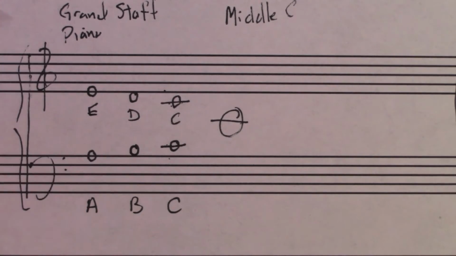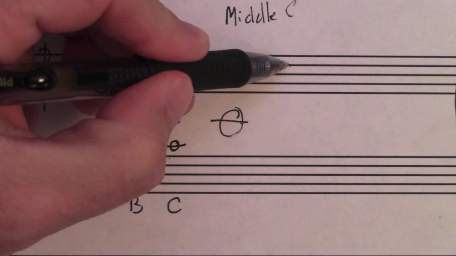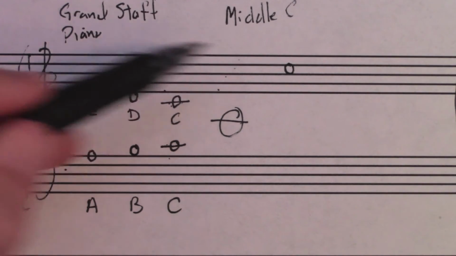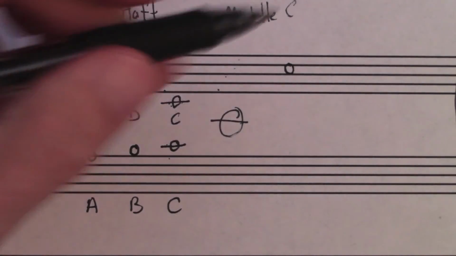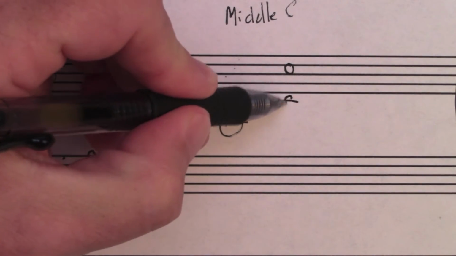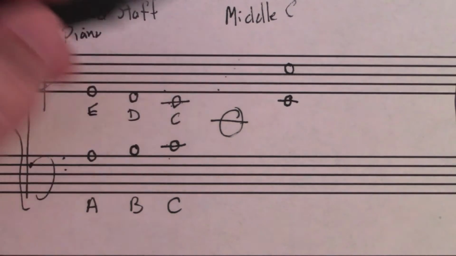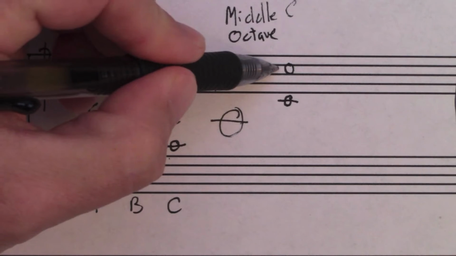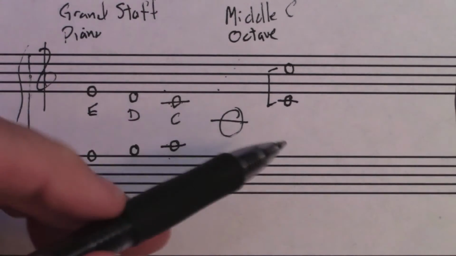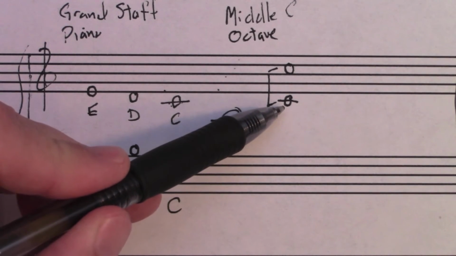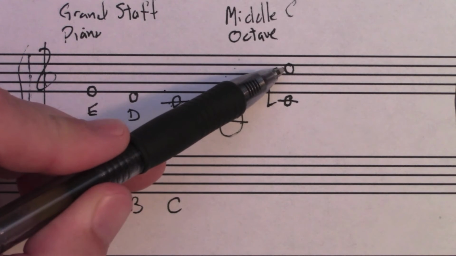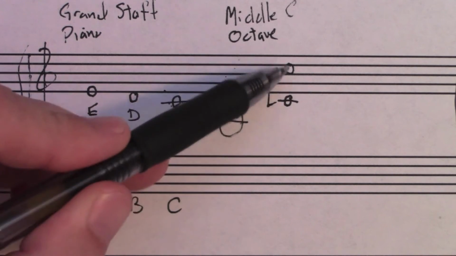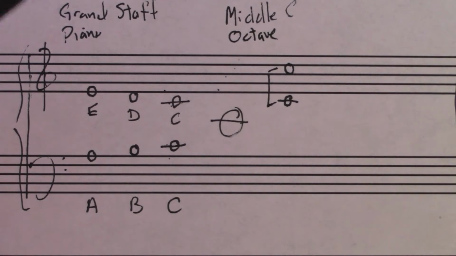These are all the same note. This is also a C. Remember our spaces, F-A-C-E? That's a C. Well, we have a C here, we have a C here. That distance is called an octave. From a letter name to the next time that letter happens. So we have C, D, E, F, G, A, B, C. Okay? They are an octave apart.